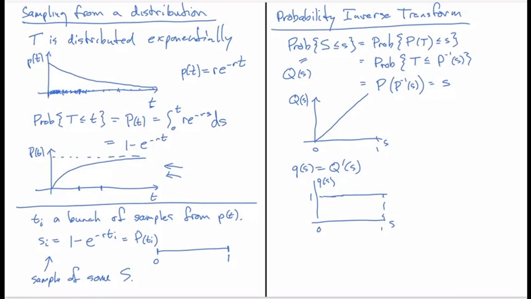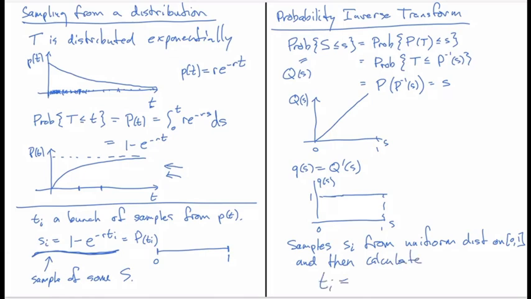And so what that tells us is that if s is uniform and we define t implicitly by this equation, we can go backwards through this. What I need to do is take samples from the uniform distribution on zero to one and then calculate t_i. To get that, what I have to do is just solve this expression here for t_i, and I get minus one over r, natural log of one minus s.